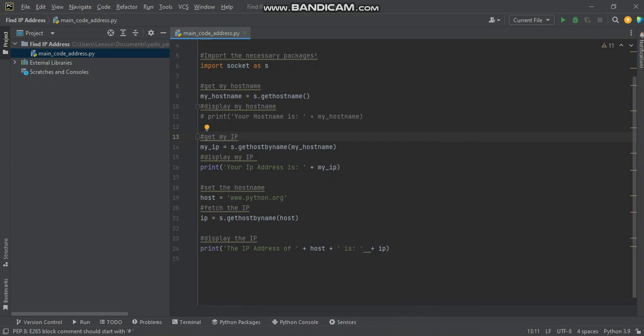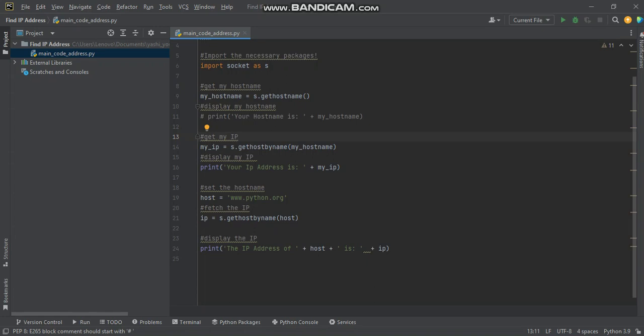There are two types of IP versions: IPv4 and IPv6, version 4 and version 6. There are a few other types of IP addresses as well, like private IP, public IP, static IP, and dynamic IP addresses. Okay, so if you want to know more, you can go to the IP address Wikipedia page. Now since we are familiar with IP address basics, we can start the code.